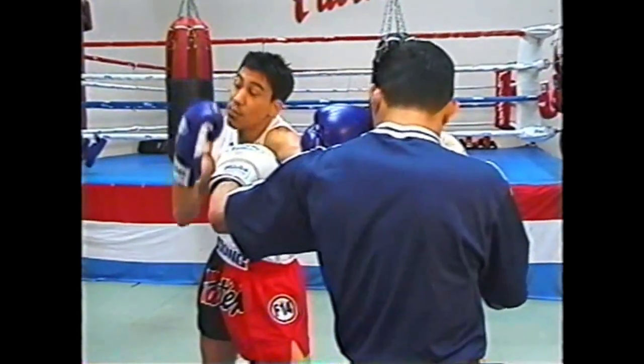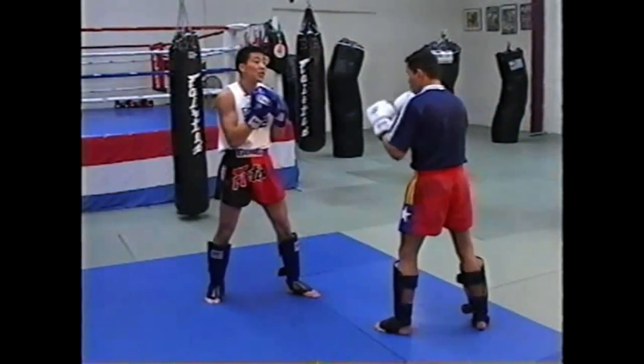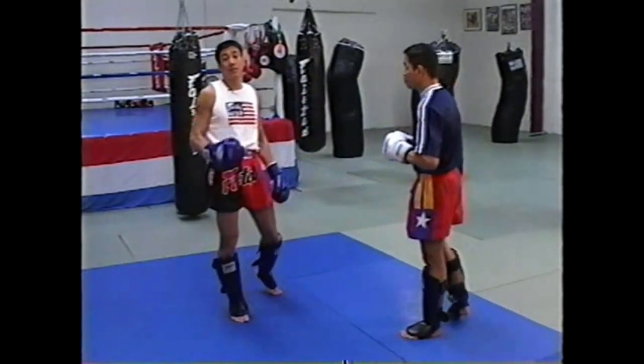Keeping my right guard up because if the punch does go over, or I miss or something, I want to make sure that my guard's there to protect myself. But I just meet him. He comes in, I stop his momentum. Good. Some of the basic techniques you can use for offensive defense.